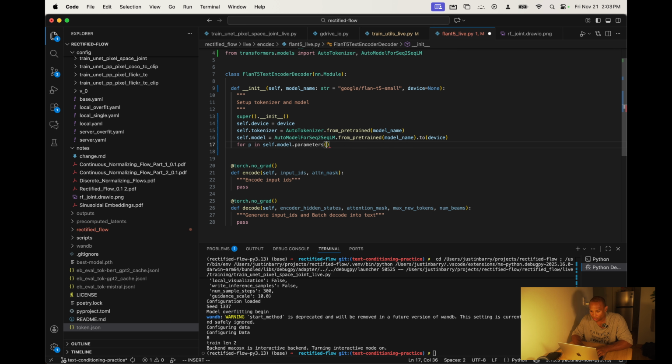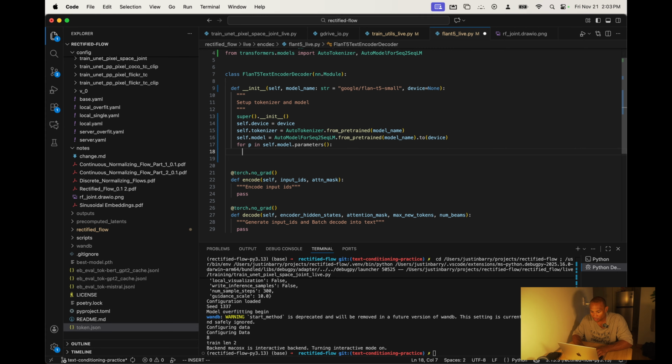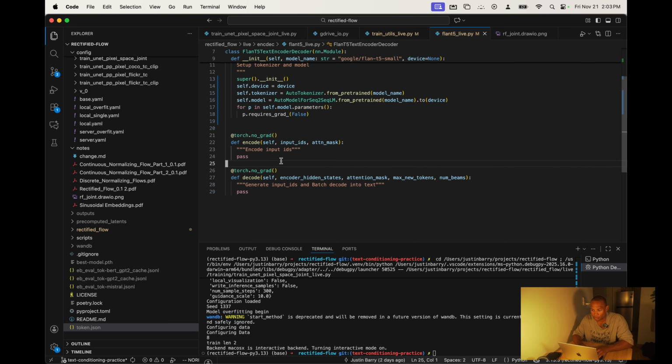Let's just make sure that none of these parameters are set to update: p.requires_grad equals False. Okay, that's the constructor, and now we need to create the encode function. I think we can just return self.model.encode.